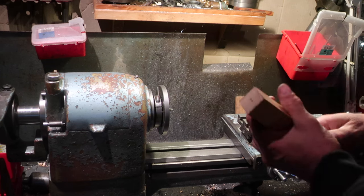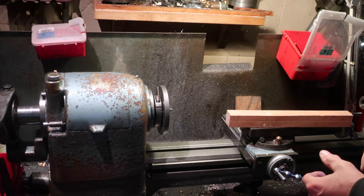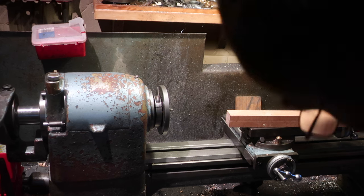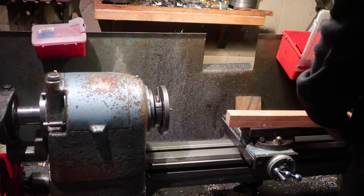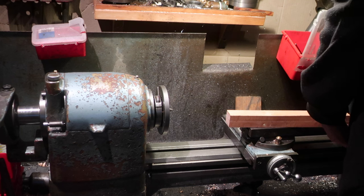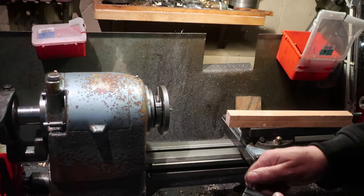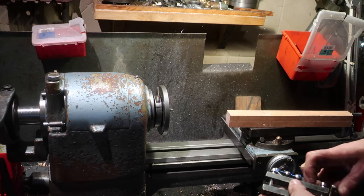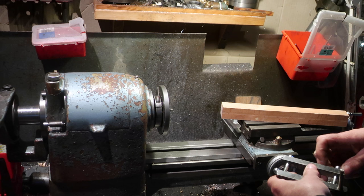So, like I said, no real need for precision on this. This is fairly ad hoc, but why not? We'll turn it between centres if I can find my centre drive. Where did I put you? Oh gosh, I know I had it here earlier. Oh, well, oh yes, there we go. So we're going to be turning this from a piece of oak. Now, as I said, no real need for precision, which is why we're going between centres.